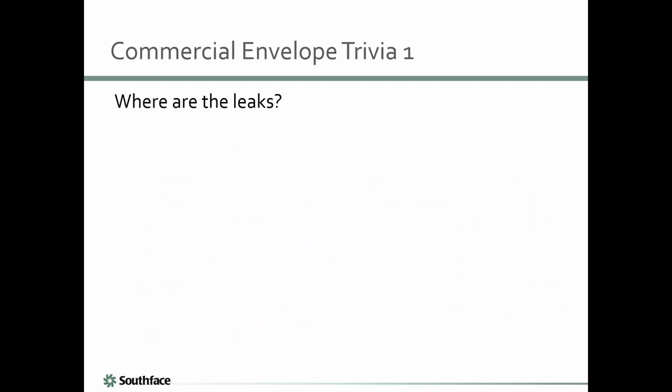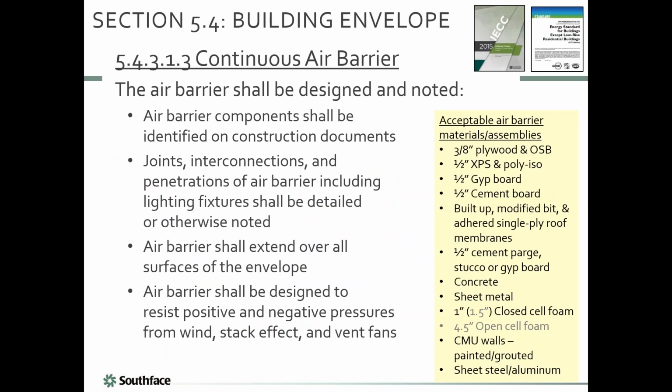The last topic we want to mention is air sealing of commercial building assemblies. And I think the codes have it wrong here. They seem to think if you just build out of these materials, it'll be tight. And that's not the case. But they would like you to build out of something that is an approved air barrier. So in theory, these could all be airtight. I think that's how I would describe it.